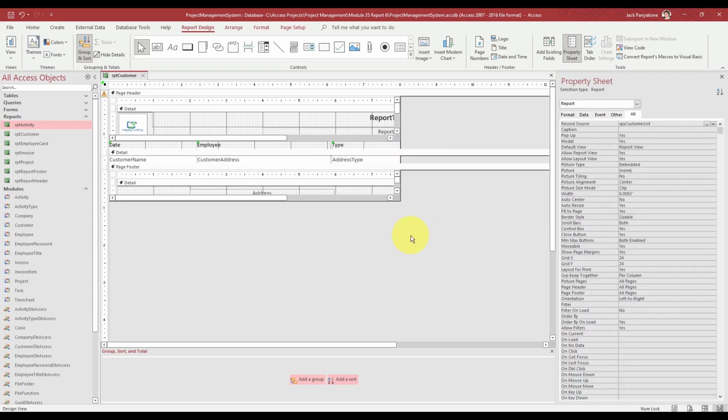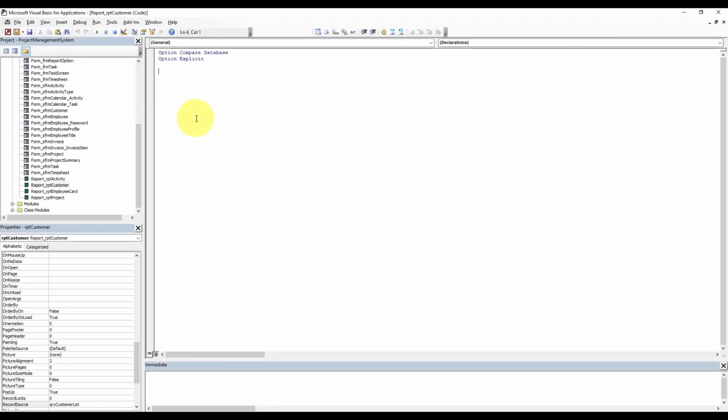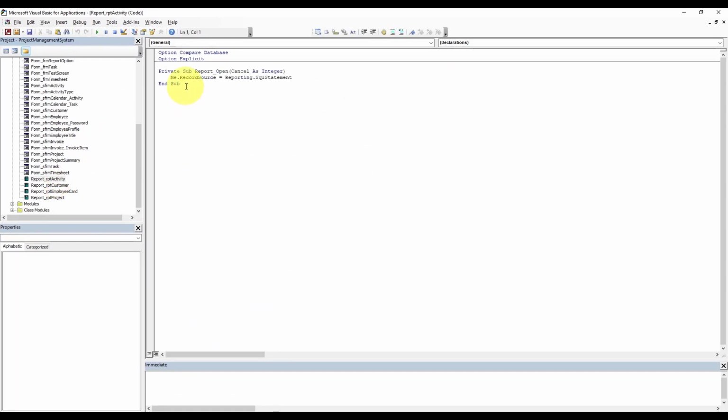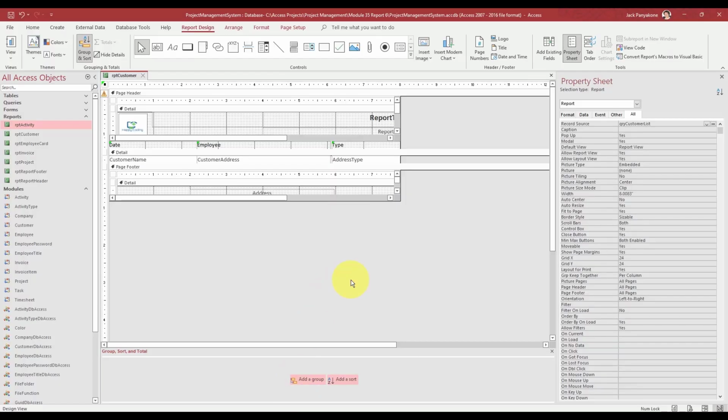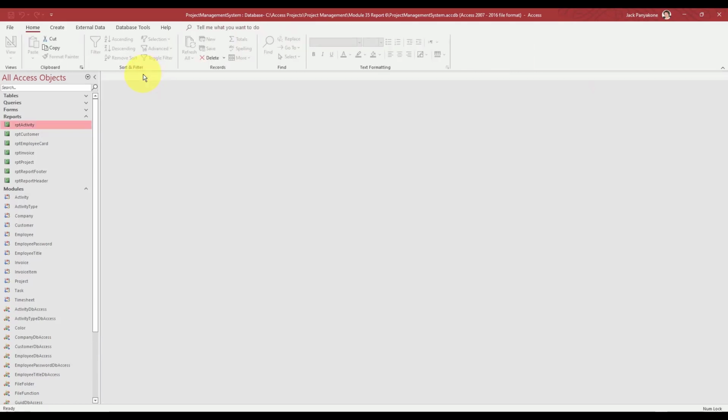All right, Control S, save. And before we go, remember last time we did this one. When we did that, we forgot this. Let me show you what we forgot. We forgot this. I'm going to copy that from the activity report and close that file, and we should be back to that file, and then paste it in there. And that's what we forgot last time. All right, that looks good right there.